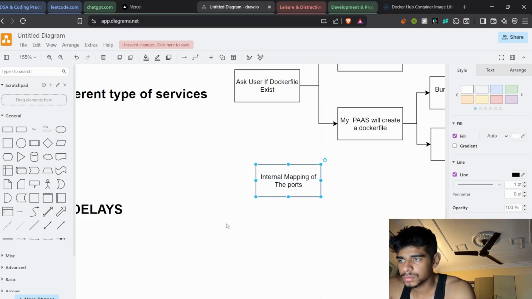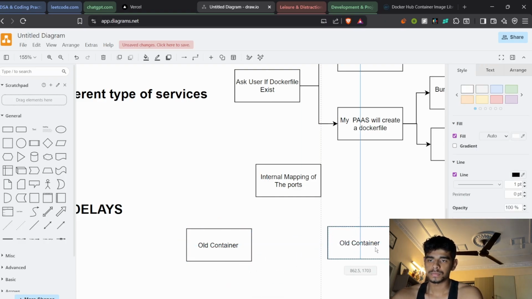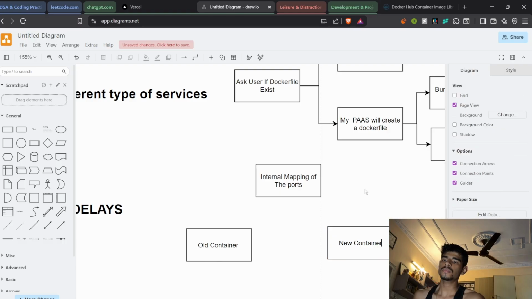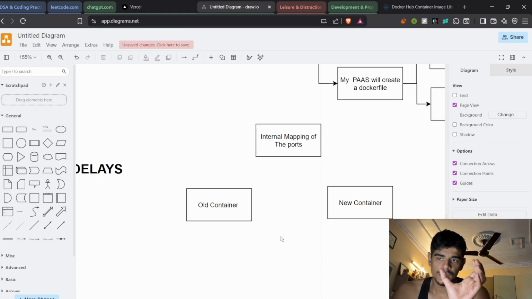Since the old container is there, and I want to deploy a new container, what we used to do is have the old container in one particular port and the new container in the same port. When we try to deploy it, the gap between that deployment may take a few seconds or even a few minutes if the project is huge. So your server is going to be down. When I access that web page, I won't be able to access it because it's been deployed again.